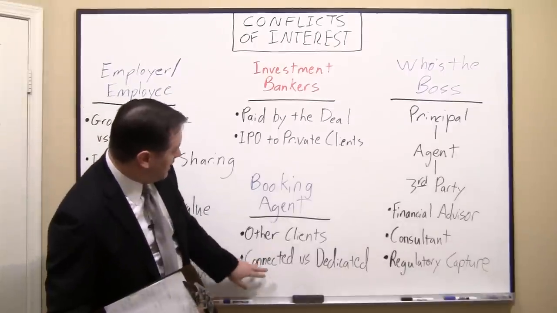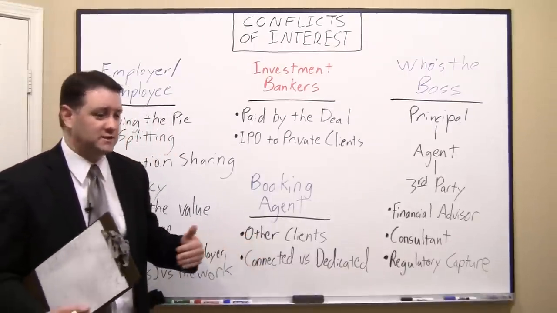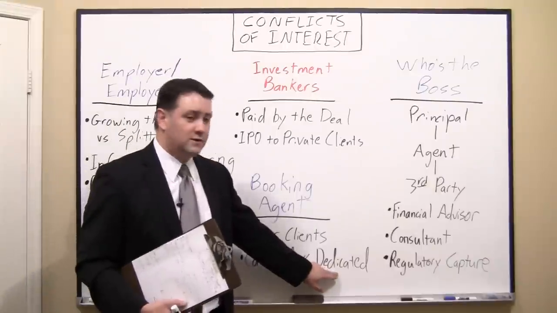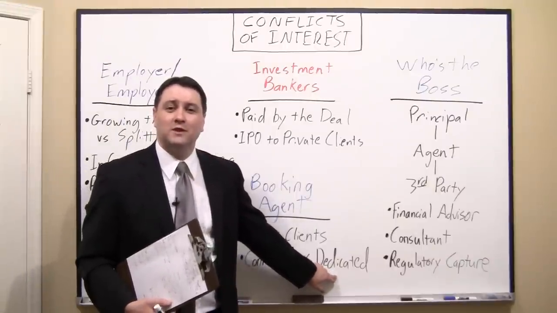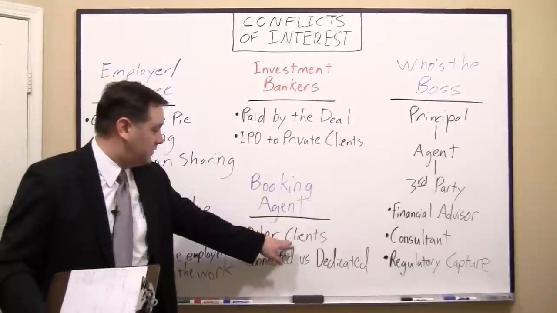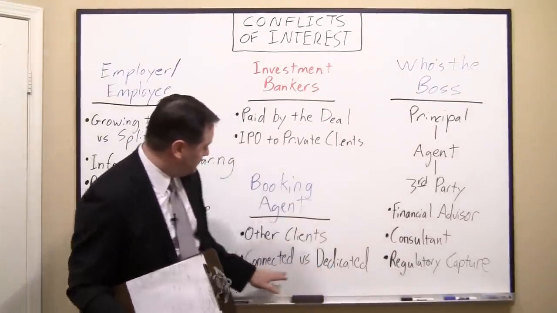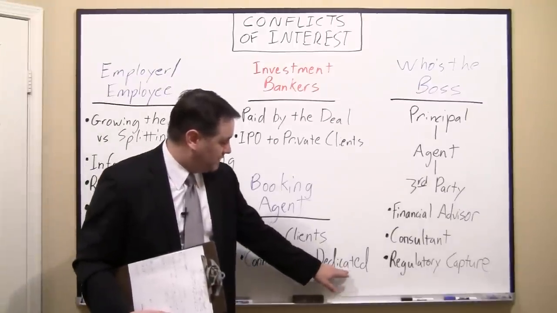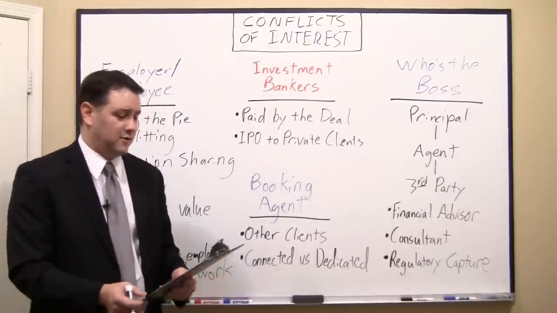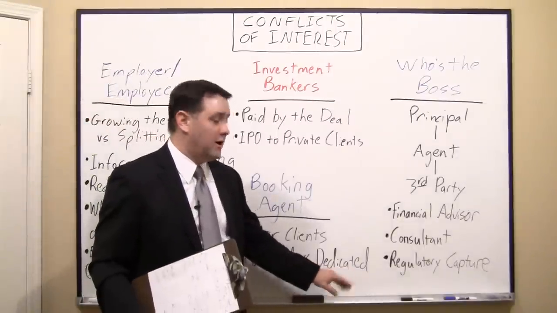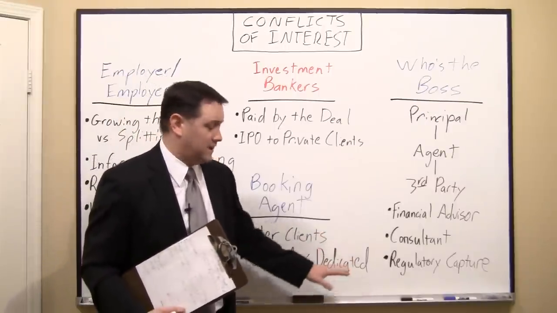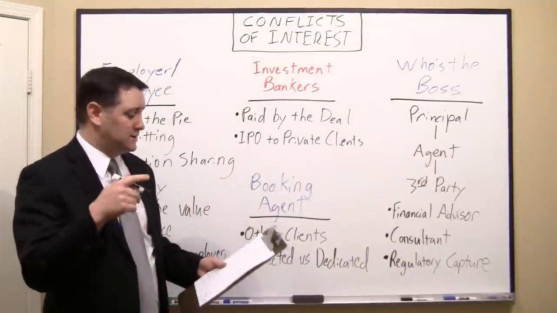This brings up the tradeoff between being connected and being dedicated. If you want your agent to only have you as a client, the only agents who will do that are typically the least connected. The connected ones will already have other clients, and they use those connections from multiple clients. So you can have them acting only on your behalf, but then they might not be as connected — and the connected ones who will get you the most gigs are going to be sharing them among other clients. It's also possible if you're rich and famous to have them work only for you, but then you'll end up paying them a lot, and implicitly what you're saying is the value of the dedication exceeds the premium you'd have to pay them.